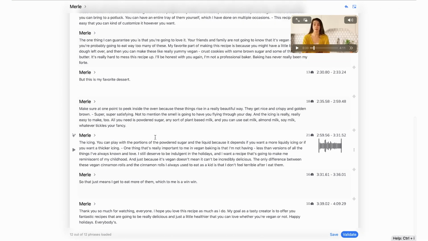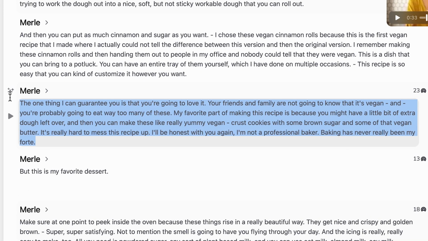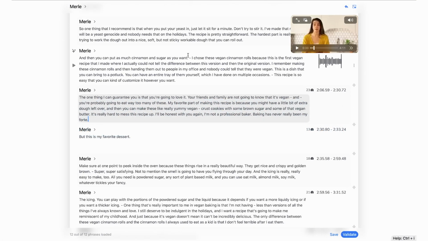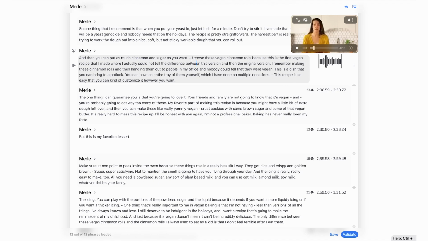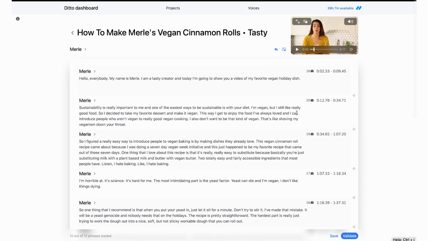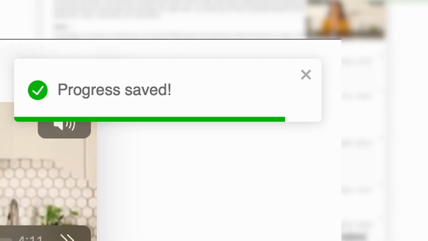As we go through, it's a good rule of thumb to keep phrases roughly this size if you can. If there's a large gap between phrases, then go ahead and split them up. If you want to create a small pause, you can use something like a dash or a ... and that will key in the translation to know that there is a shorter pause there and help it keep with the flow of the video. As we go through editing the transcript, we can use the Save button to ensure that our progress isn't lost.